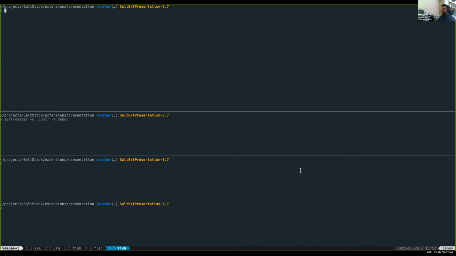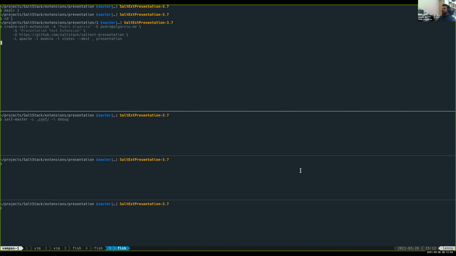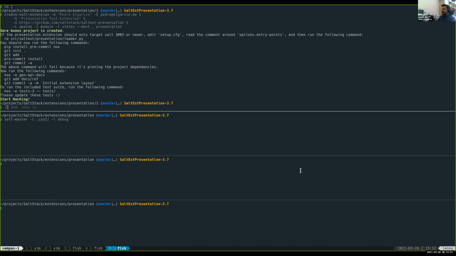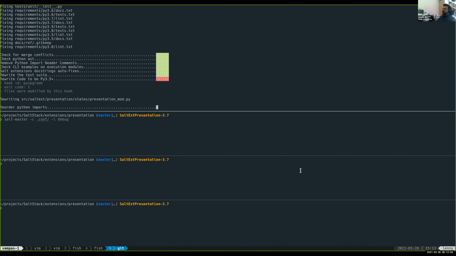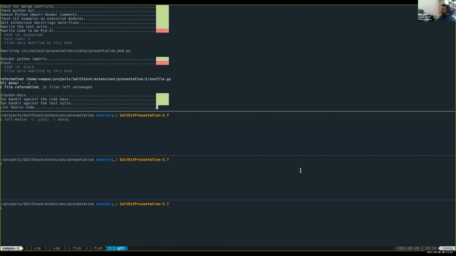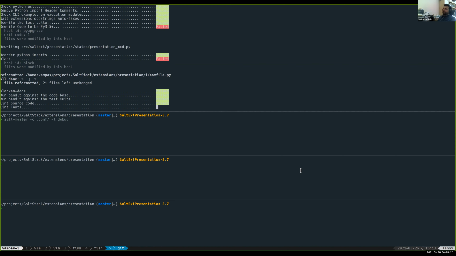So let me just exemplify how the tooling works. I'm just going to create something separate. So cd, create salt extension. This is what I've shown you. These are the commands that we should be running. This takes a little time, especially on the next steps, because it's going to compile, linting, compiling the requirements files, just the same way that we do with Salt. But anyway, this is having it running.